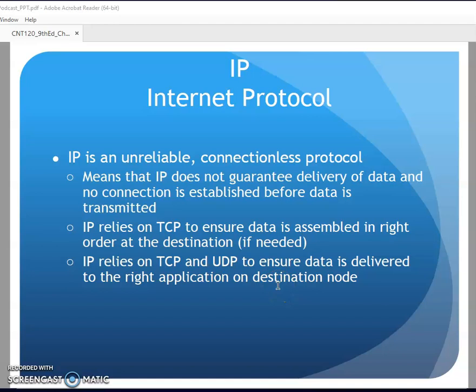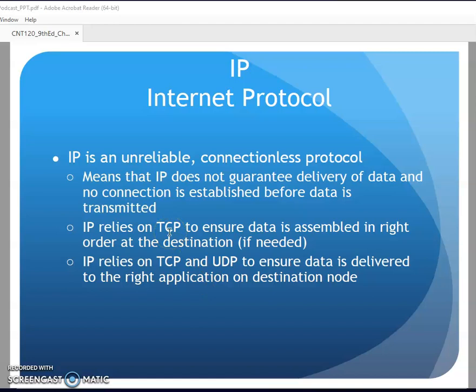IP is an unreliable connectionless protocol, meaning it's not setting up any path ahead of time. It's not guaranteeing any delivery and everything. It's not accounting for anything. It's literally just a specific addressing manner that all the devices know how to read and move it from place to place. So it's kind of like mailing a letter. If I take an envelope and put the addressing and everything on correctly and put it in the mailbox, everybody that deals with that, the postal carrier that picks it up, the person in the postal office that's sorting the mail, knows where to put it. The carrier at the receiving end knows to sort it to your mailbox. The carrier picks it out of that box, knows to deliver it to your house. Okay, IP is that kind of thing.